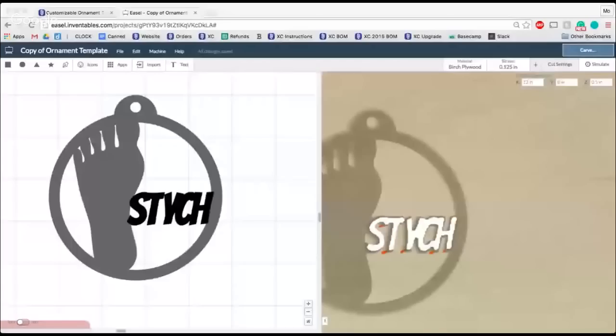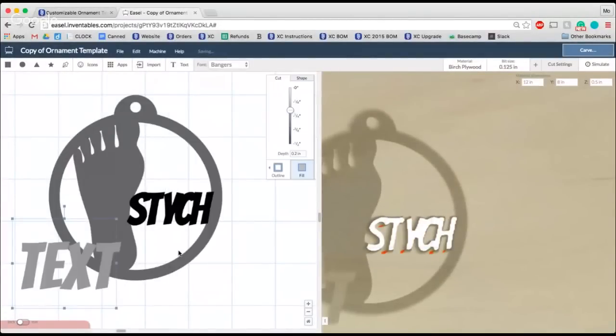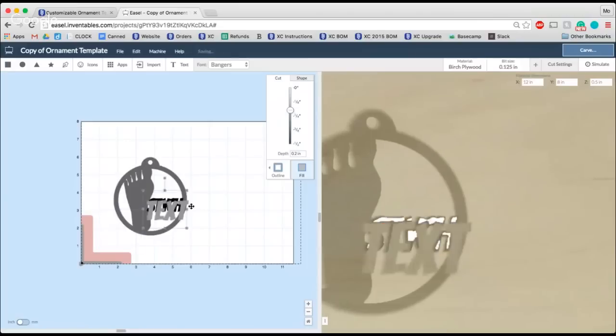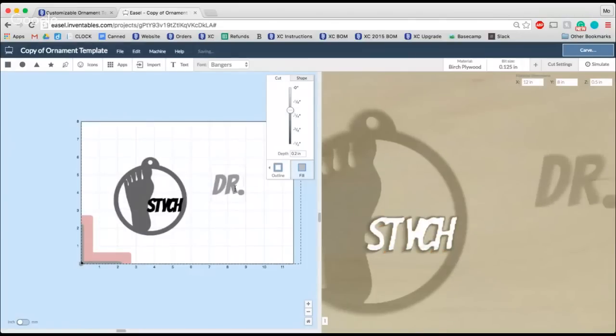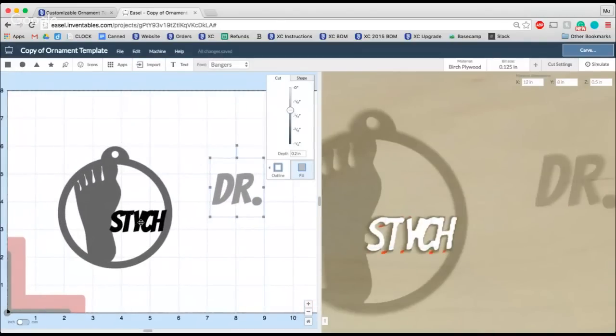So we'll pull up the project. I'm going to add in that doctor text now. I'll use the same font just for cohesion of my design. And I'll add the doctor. And then I'm going to use the Exploder app again. I'm going to use it for a different reason this time than I did for the stike.